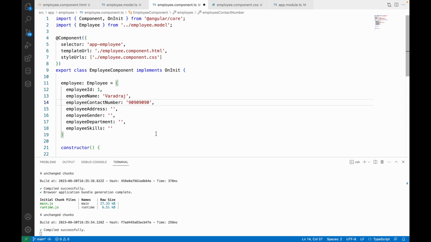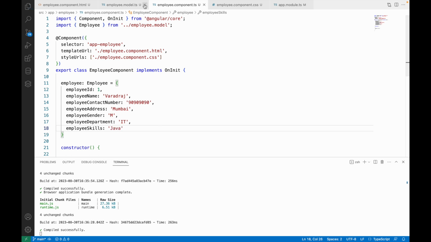Let me apply some random values. Address is Mumbai, gender is M, department is, let's suppose, IT, and skills is, let's suppose, Java, something like this.